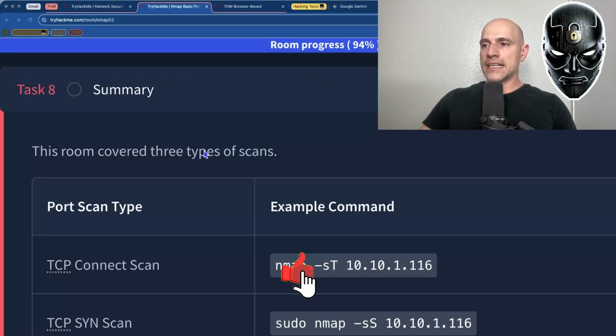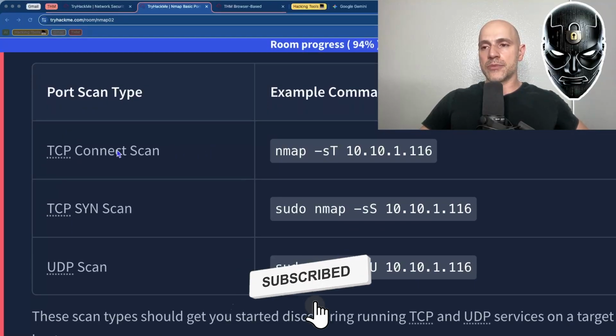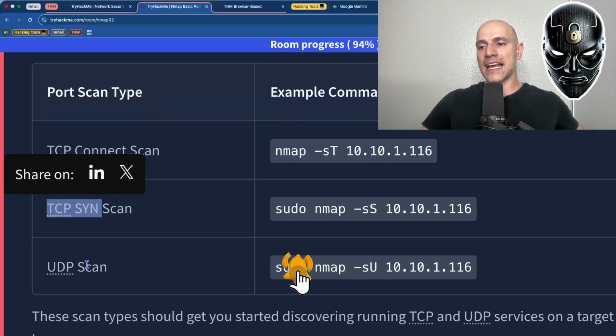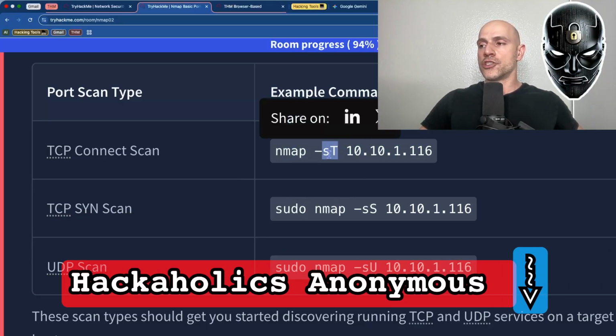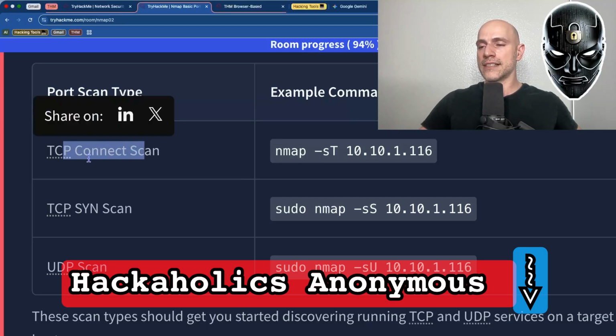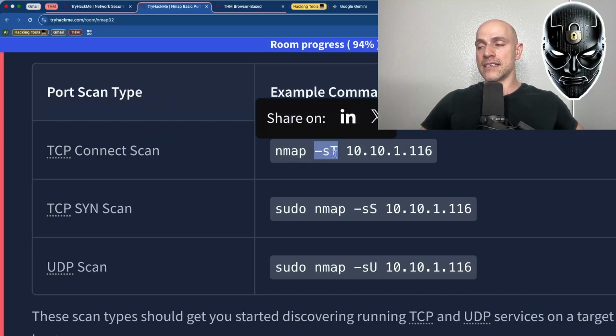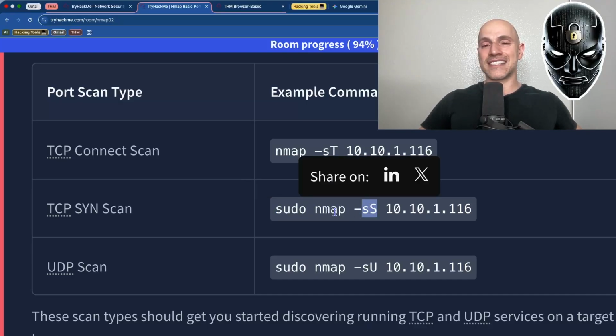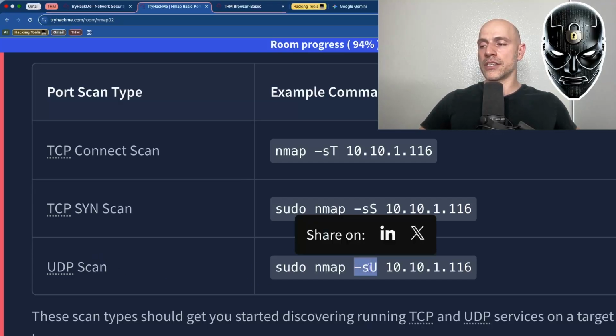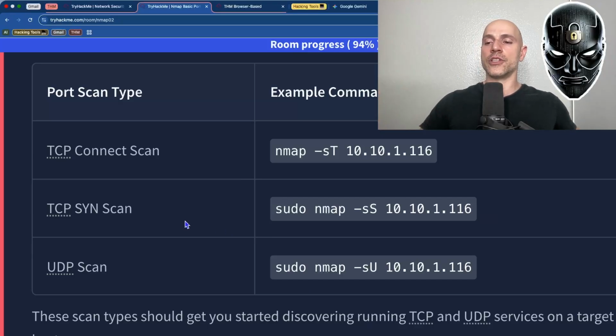So in summary, in this particular video, we covered three general types of scans. We have the Connect Scan, the SYN Scan, and the UDP Scan, and these were the commands that were assigned to them. So -sT, lowercase s, uppercase T, is the full Connect Scan. If you don't designate this, it'll just automatically do it unless you use sudo. When you use sudo, it uses Nmap and does -sS, lowercase s, uppercase S, meaning the SYN scan, also known as the stealth scan. And then if you do UDP, it'll do lowercase s, uppercase U. It's a connectionless scan, and it'll do a UDP scan for you.